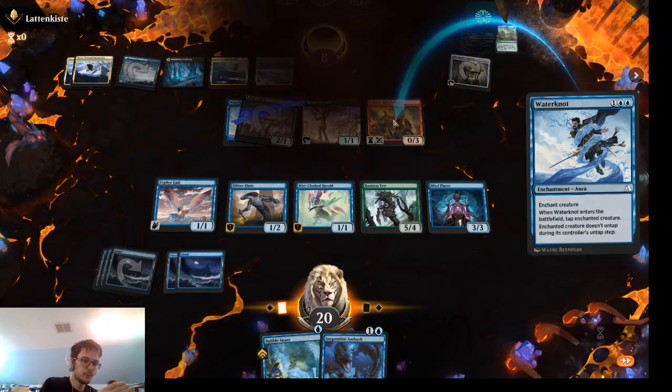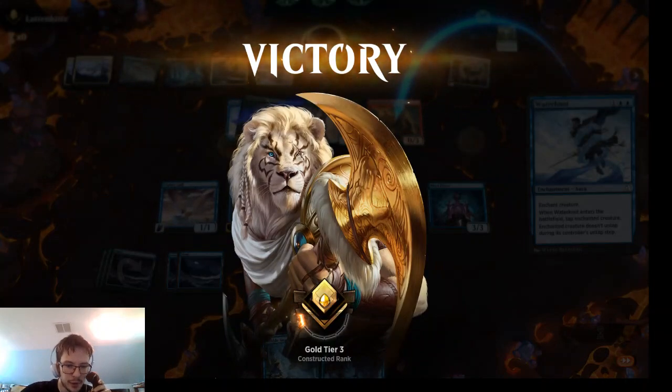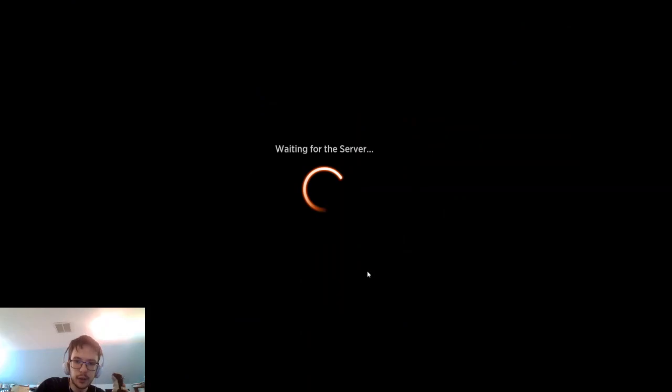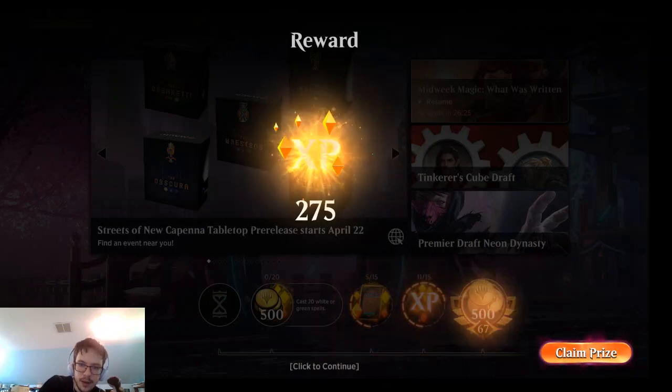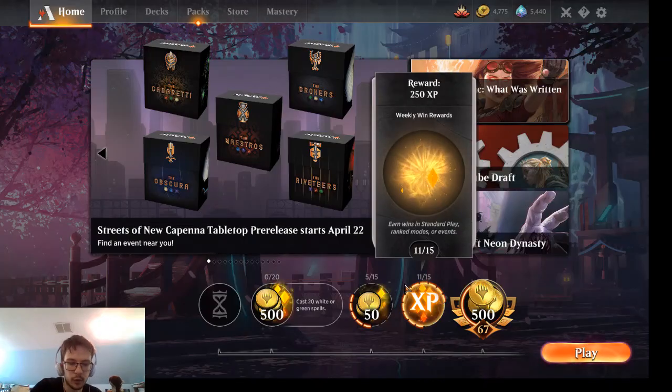Now show me my card. Okay. Well, it's 3-2. That does ensure that this deck goes to the playoffs. Where's my deck? Give me my deck. And cool, I got a goblin that I can't use.